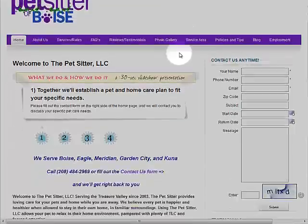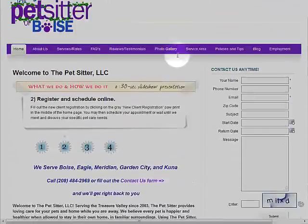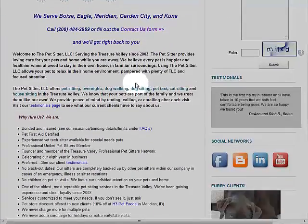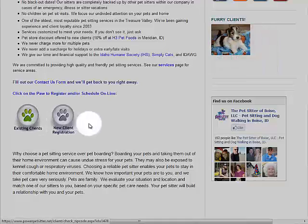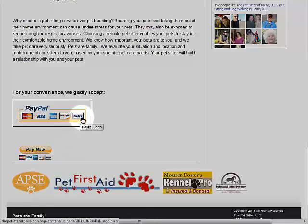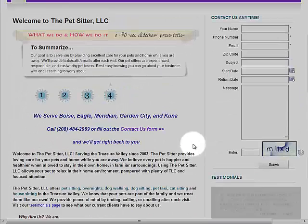The overall theme of the site, when you land on this page, there's not really a whole lot of use of color other than the menu or the logo. The rest of it's just kind of white. You do have some colorized text throughout the site, but maybe not exact theming here with this green paw print. And some of this stuff, like this pay now button, just seems kind of oddly placed in here. This just seems oddly placed. Kind of not making the best use of the white space on the home page.